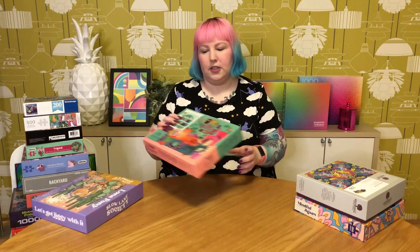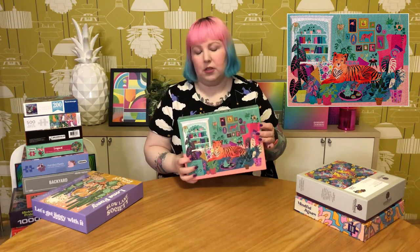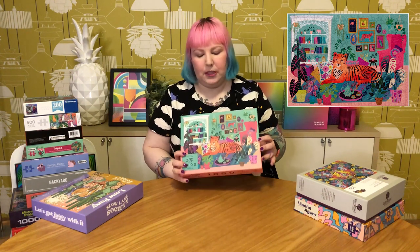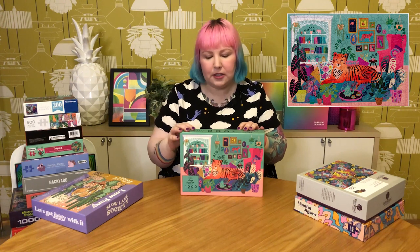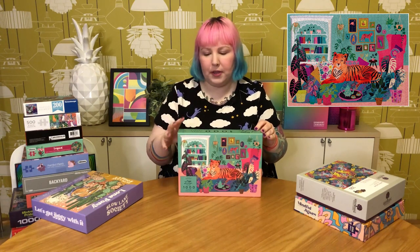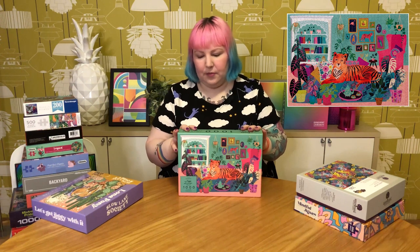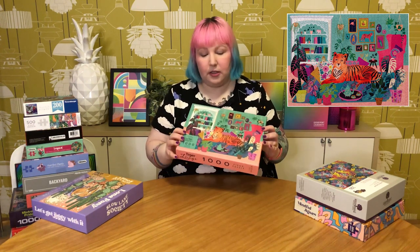Next is a really gorgeous puzzle — this is the 1000-piece Tiger Lounge puzzle from the artist Elena Essex. I've done a few of her puzzles and they're always favourites in my collection. I just love how colourful her artwork is, always really pretty and whimsical. It's a really fun beautiful image, and I quite like the quality — a fairly matte finish, pieces fit together pretty well, cardboard backing, and not too much puzzle dust. I really enjoyed this one and would definitely recommend checking hers out if you like colourful fun beautiful puzzles.